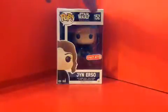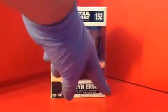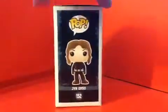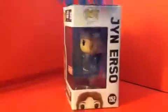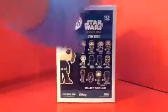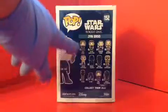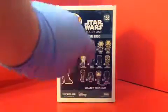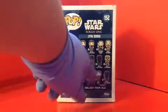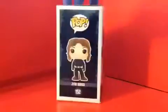Alright, so here is the packaging for the POP. We got the image right here, Target sticker, and it's recommended for ages 3+. And on the side, we got the image on the top, image here, and on the bottom, image here as well. And on the back, we got all the POPs in a line. Yeah, we got two Jyn Ersos, make that four Jyn Ersos. One is the regular, the other is the smuggler's bounty, the other is the Hot Topic exclusive, and this one is the Target exclusive. So yeah, that's about the packaging.